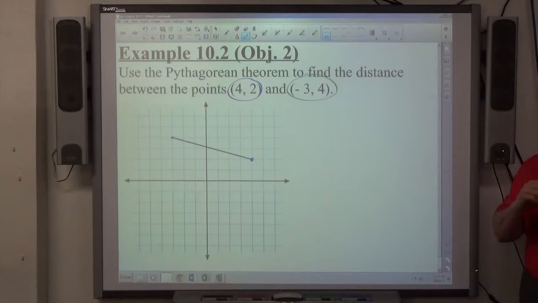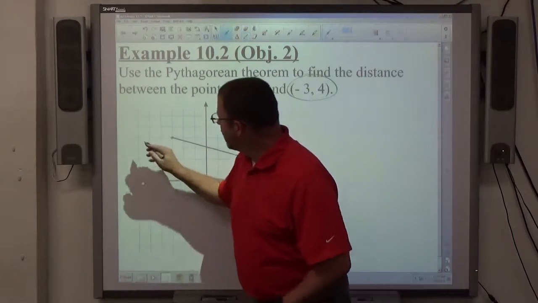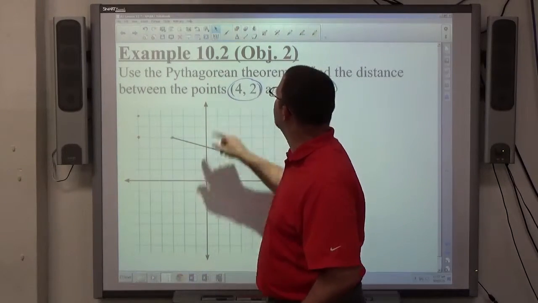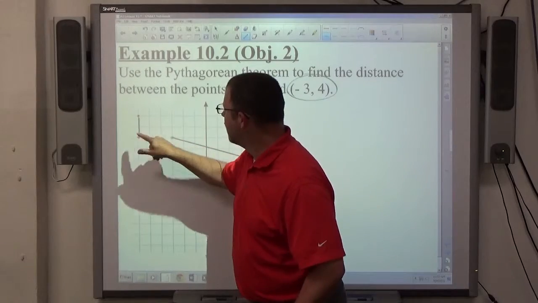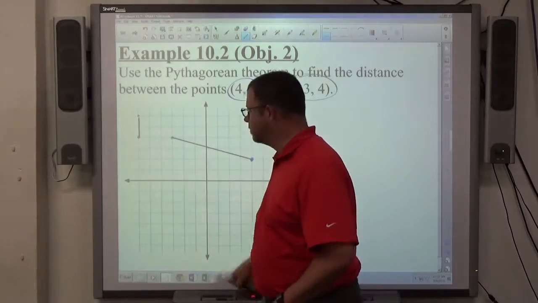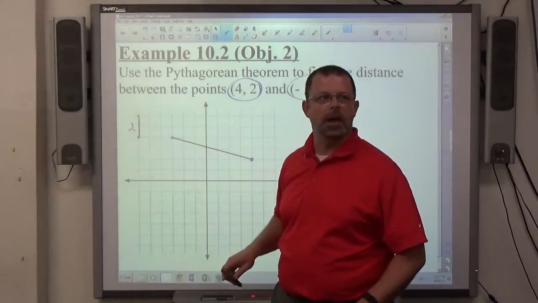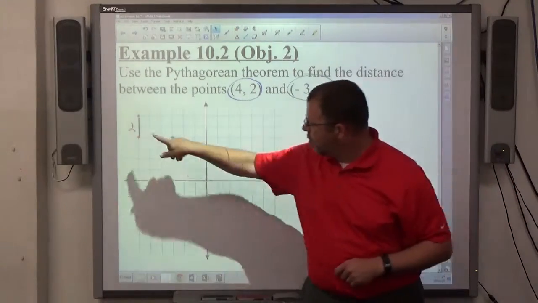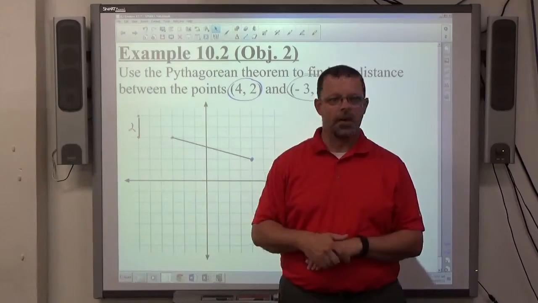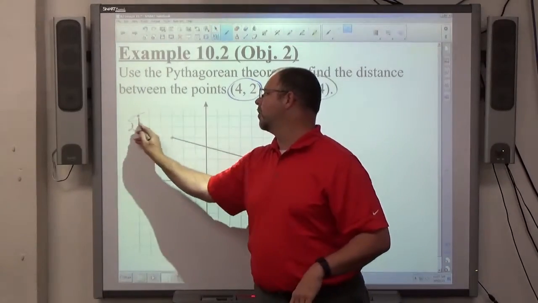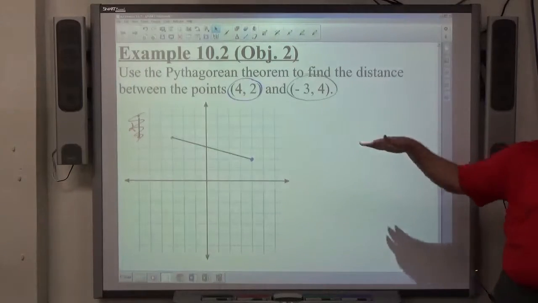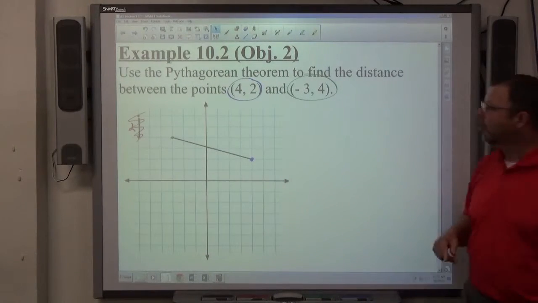But just real quick aside, if my points are here and here, those are the 2 points they gave me, and I connect the dots, they're 2 apart. The answer is 2. That happens sometimes. So if your line's not slanted, all you have to do is count. 1, 2, the end. Done. That is not the problem we're doing, so throw that out. Get back to the problem we're actually doing. This line is slanted, so now we do have to actually work this out.